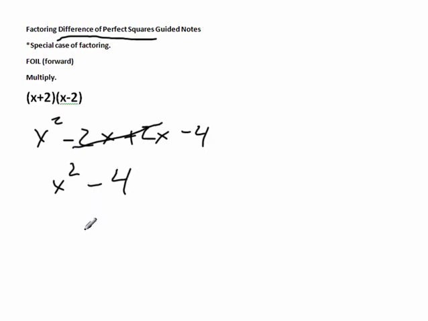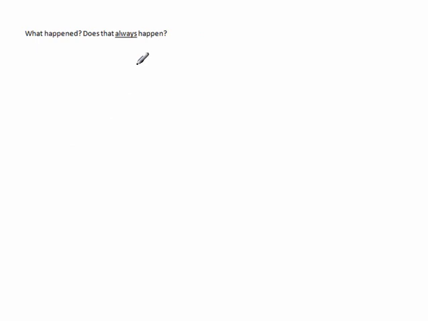And the way I like to introduce this is, let's take a look at what it means to FOIL forward when we look at these. Now I took just randomly x plus 2, x minus 2. Now when we FOIL this out, we get x squared minus 2x plus 2x, and 2 times negative 2 is minus 4. Now when we combine like terms, the negative 2x and positive 2x cancel each other out, and I'm left with x squared minus 4. So I have no middle term here. It's pretty interesting.